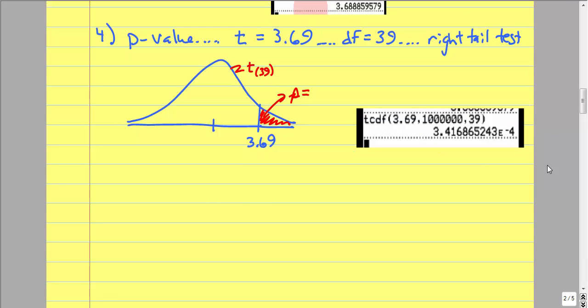Now, when we're talking about this particular problem, what we're really trying to get after is that p-value. So rounding is going to be really important here. So if I look at this in terms of scientific notation, this is 3.4168 times 10 to the negative 4. So to convert this to decimal form, I need to move the decimal 4 places to the left because of the negative sign. So there's 1, 2, 3, 4, and this is my new decimal point. So my p-value is equal to 0.00034.